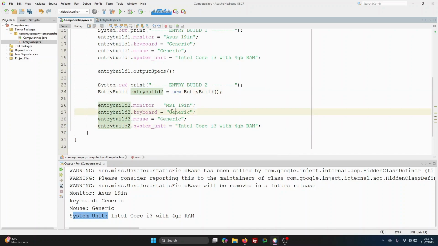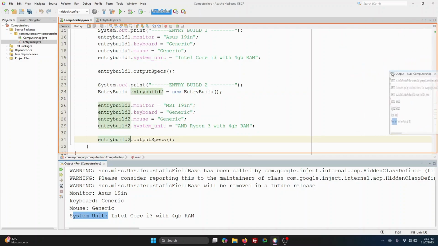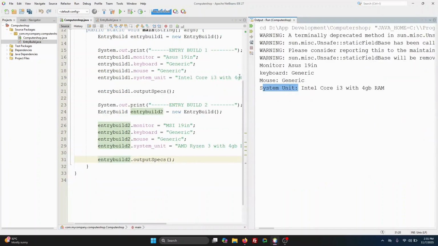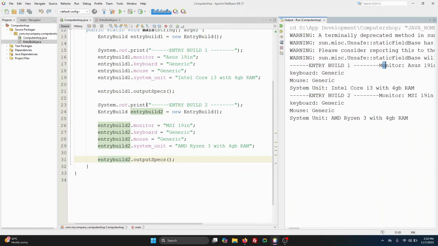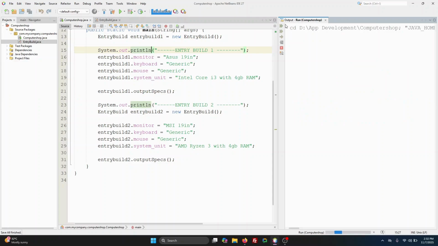Let's use the same values, generic, and for the system unit, instead of Intel, let's use AMD Ryzen 3 with 4 GB RAM. Now let's output the specs using the same method. Let's run it. We forgot to add the ln for new line. Let's rerun it.